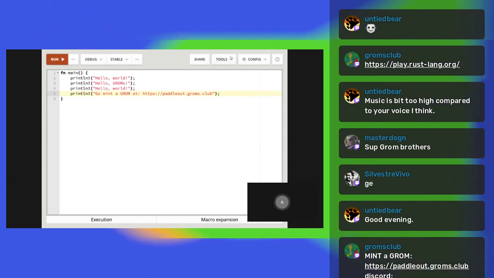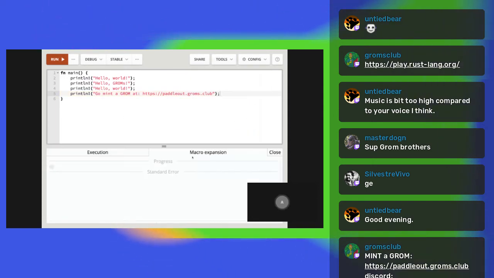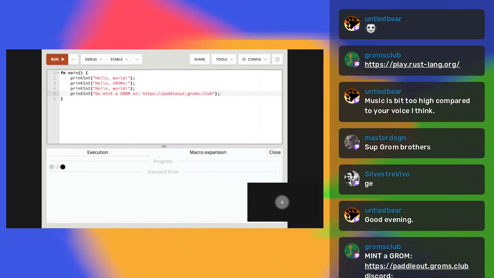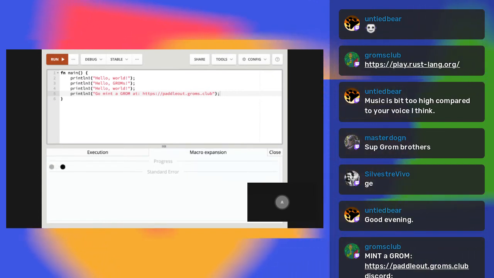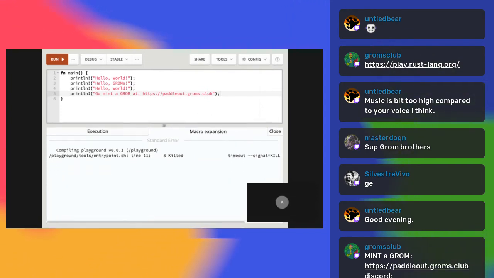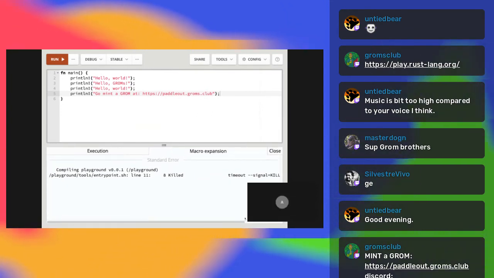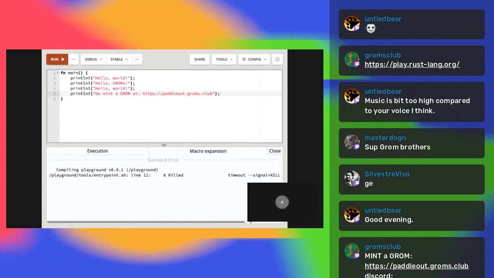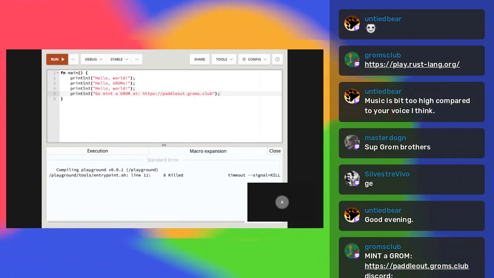Let's do that macro expansion just to see what we're missing out on by using macros, and see if we want to use that instead. All right, it's taking some time. Did I mess something up here?